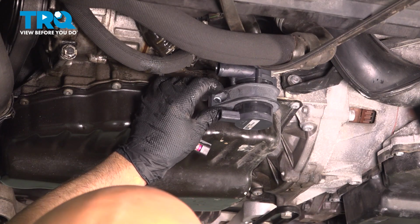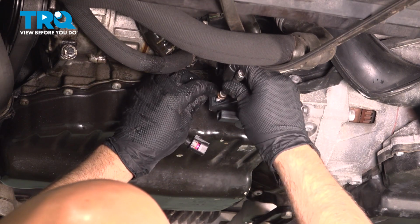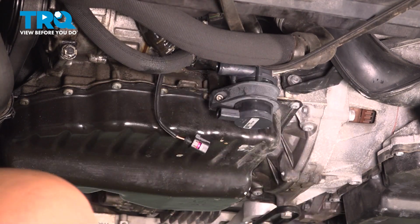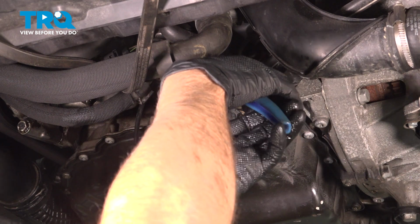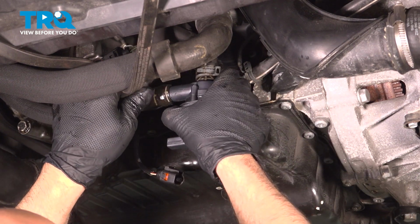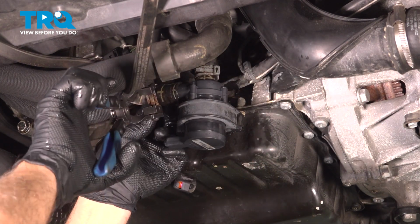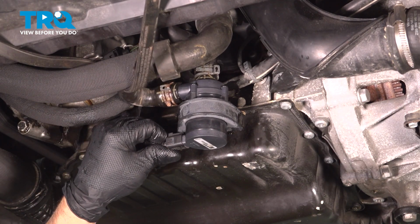Then get the pump in the bracket. You're going to slide it underneath the little clip. And then get the bolt started. Snug that down. And move the clamp in place. Take the other hose, slide that over, move this clamp, take the connector, line it up, plug it in.